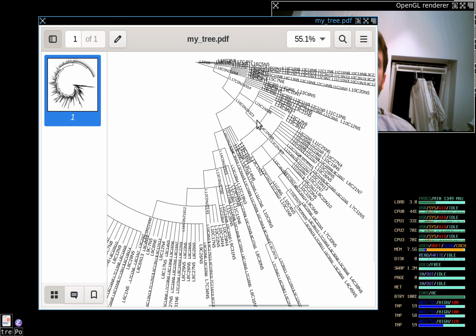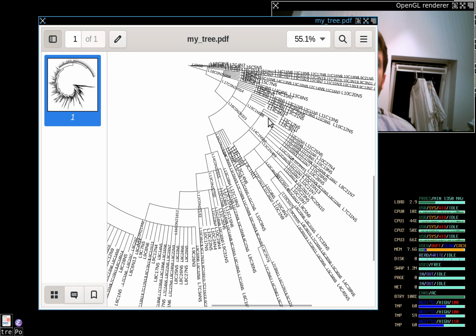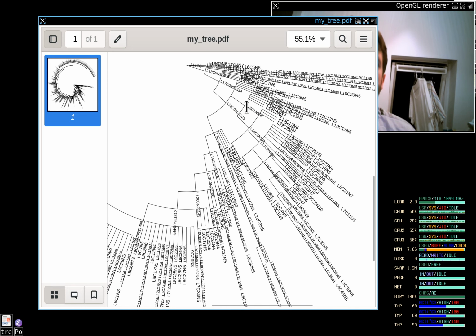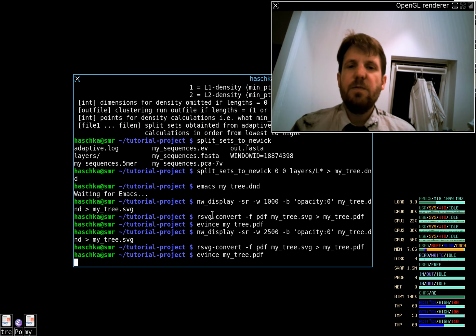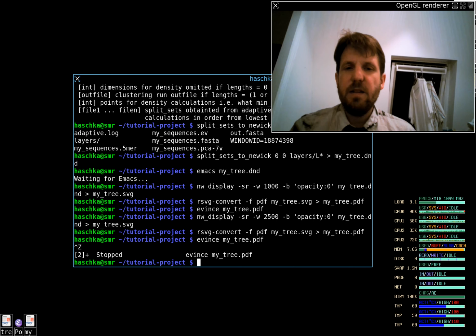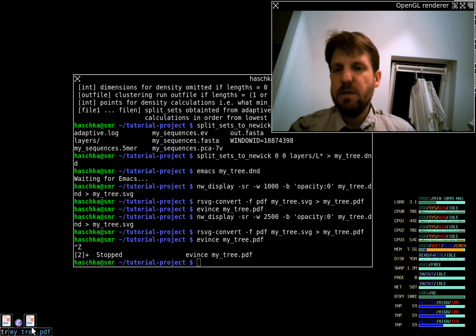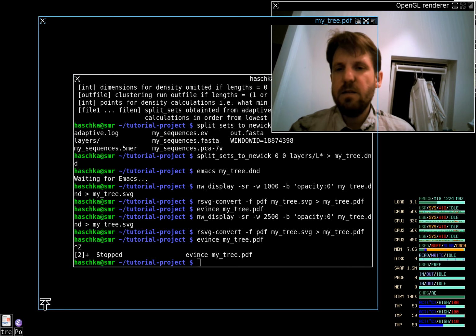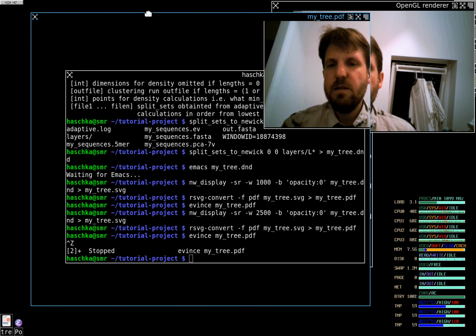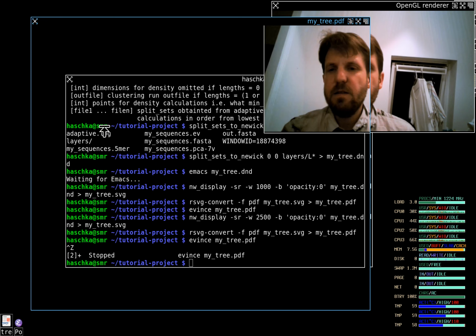So, for instance, let's say I want to find out all the sequences that are here in layer 15, cluster 1. Each node has this identification: layer 15, cluster 1. 588 sequences. Okay, let's do this. Layer 15. Sorry for that. Forgot it. Oh my god, it crashes because these PDF files are so big.